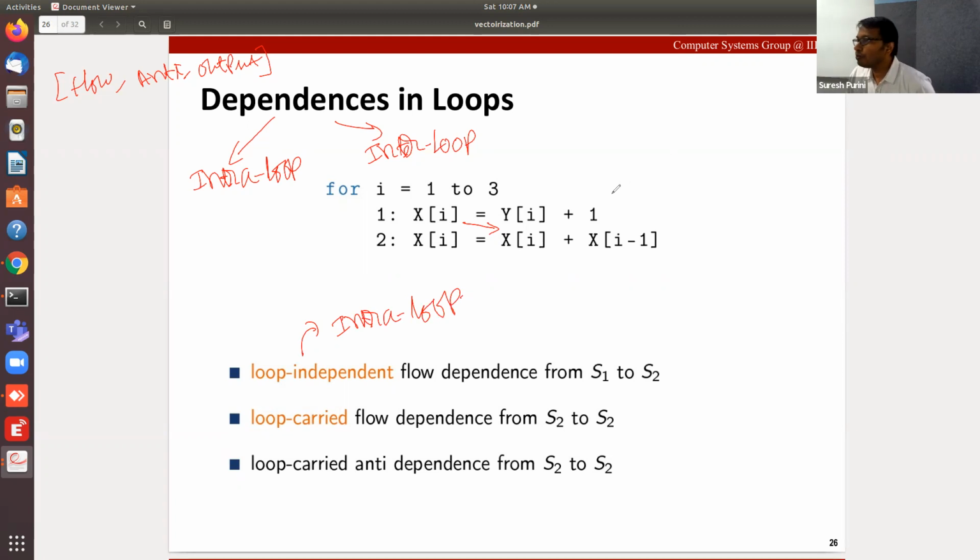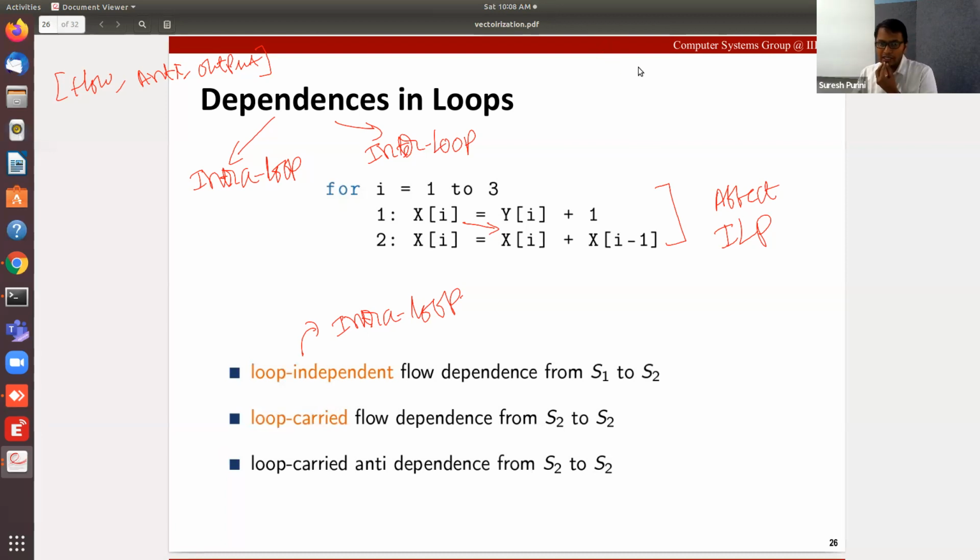So these intra-loop flow dependencies, or any kind of intra-loop dependencies, affect ILP, instruction level parallelism, because the instructions within a loop, the processor tries to execute in parallel. The scalar processor has only one thread within the processor. It tries to execute the instructions in a loop in parallel, and all these loop independent dependencies affect the instruction level parallelism. And the interloop dependencies also affect vectorization opportunities. But in any case, definitely, ILP gets affected.